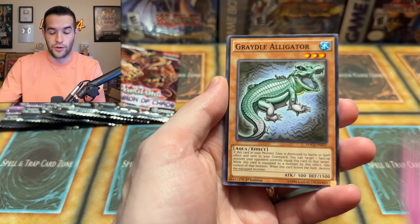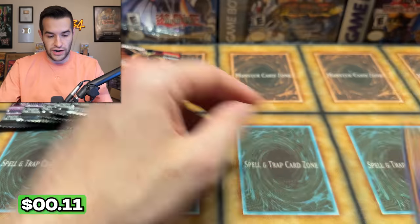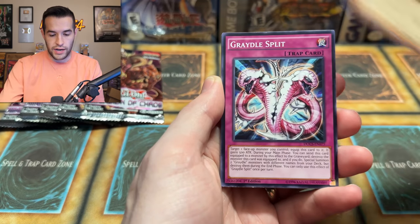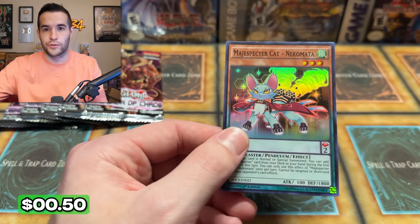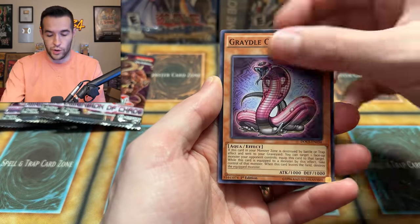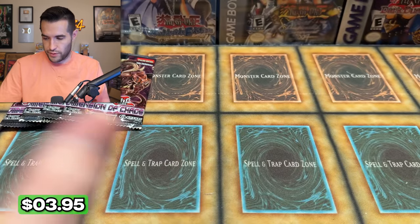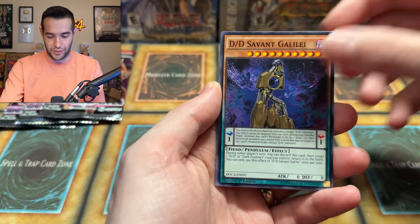This has turned into a really lucky opening. It started off pretty slow and I was a little worried our luck had finally run out for this set, but turns out it hasn't completely. There's the Dueling Special and Savant Galilei - five more packs. Come on, Dimension of Chaos. Dark Contract with the Witch, Necro Slime, Cradle Split, Despot 006, Performage, Contract Laundering, Pendulum Area, and the Magic Specter Cat. It is a weird repeat box - super weird how we keep pulling a lot of the same cards. There's a Radiant - three of those is like 10 bucks, which is pretty solid.